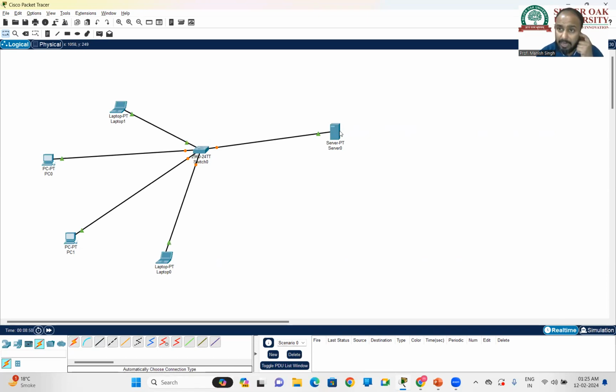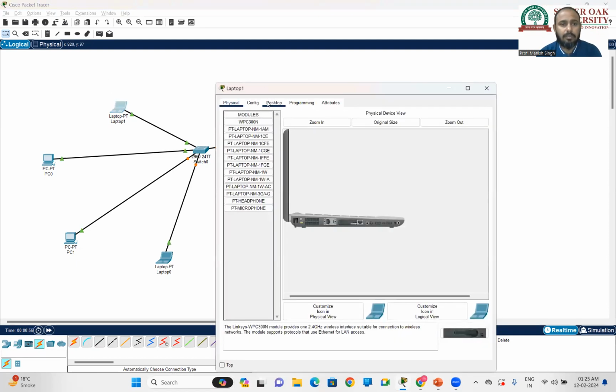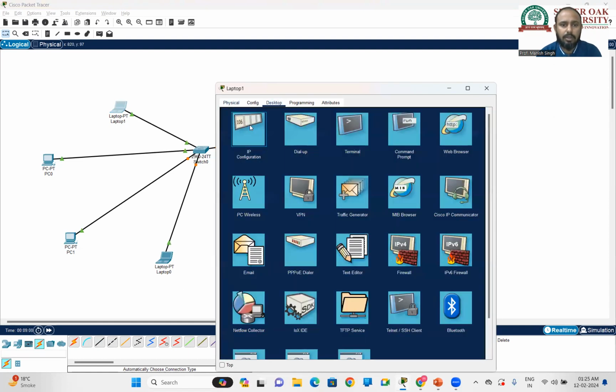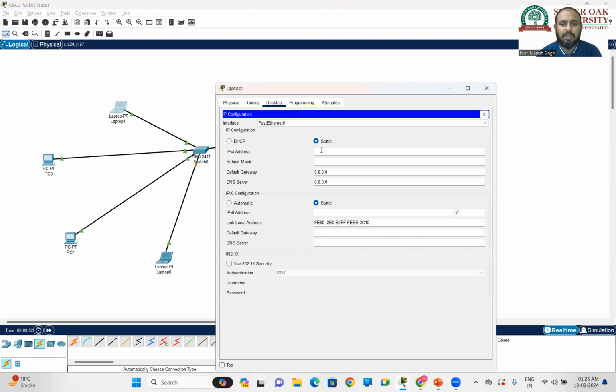Now I'm giving IP addresses to all the devices. First I'm going to laptop number one, go to the desktop, and then to the IP configuration. Suppose I'm taking an IP address from class A, that is 10.0.0.1 with the subnet mask.